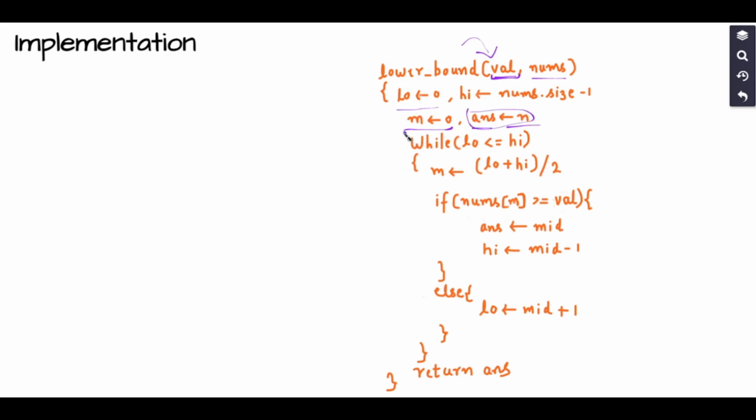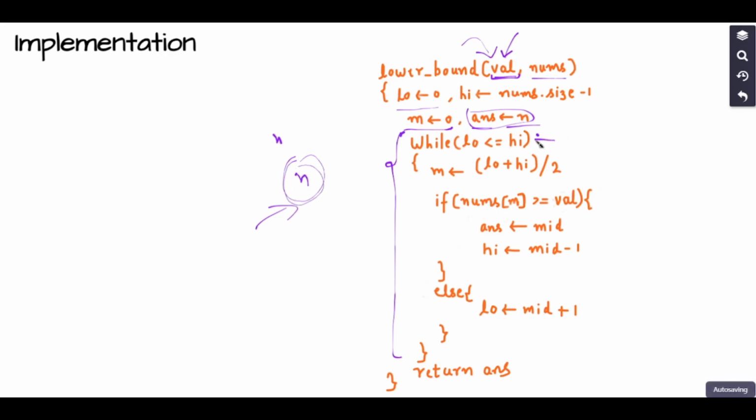Let's say I don't find my lower bound in the given array. In that case, I have to return the index which is beyond the last element, and that index is n. So there is no such index as n, so we return by default the size of the array, or the index that is present after the last index of the array, because we are assuming that until the last index all the elements were smaller than this value. So probably the answer lies at the nth index, which is hypothetical.